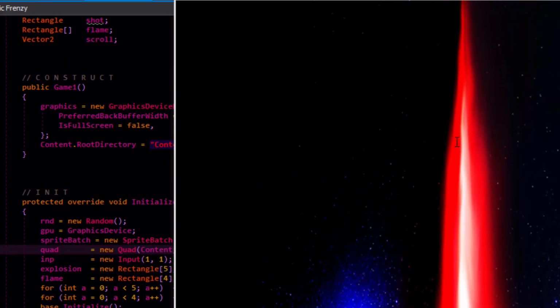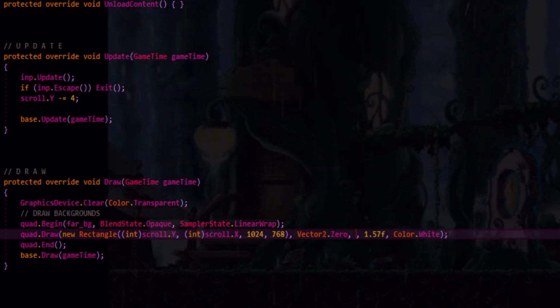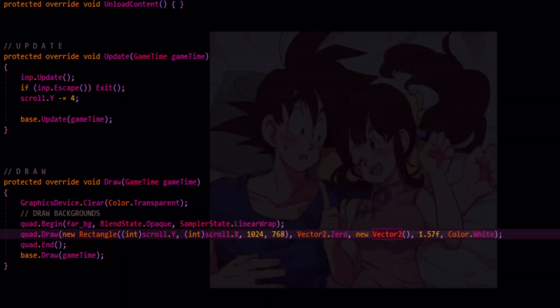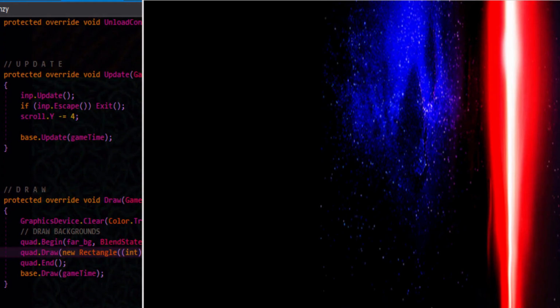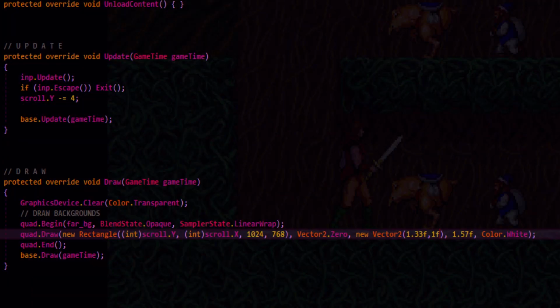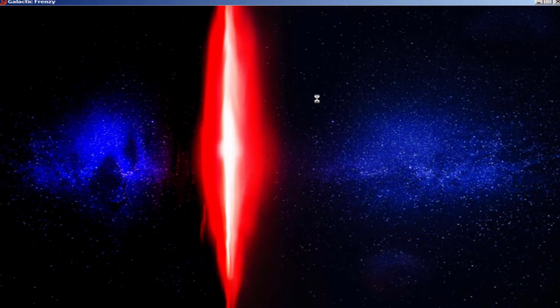Okay, so it's still a little too narrow, so I'm just going to replace this with a scale vector 2. I suppose I could use rectangle destination too, but I'll just do it this way. So 1024 divided by 768 would be about 1.3, so we've got to scale it by what, 1.3, something like that. Try that. Oops. I forgot we rotated it, and the scaling happens first. So that could make things a little bit confusing with it being rotated. So we got to scale it the other way. That looks better.